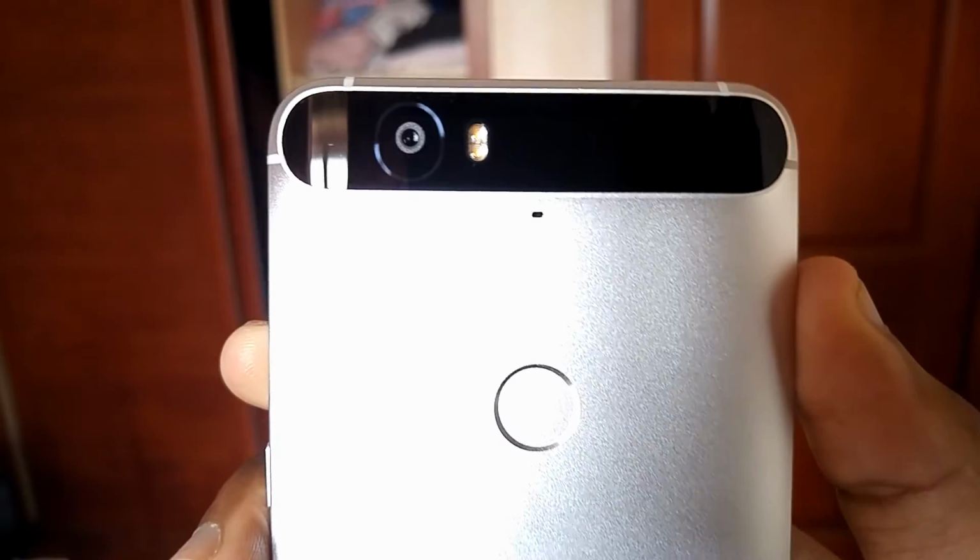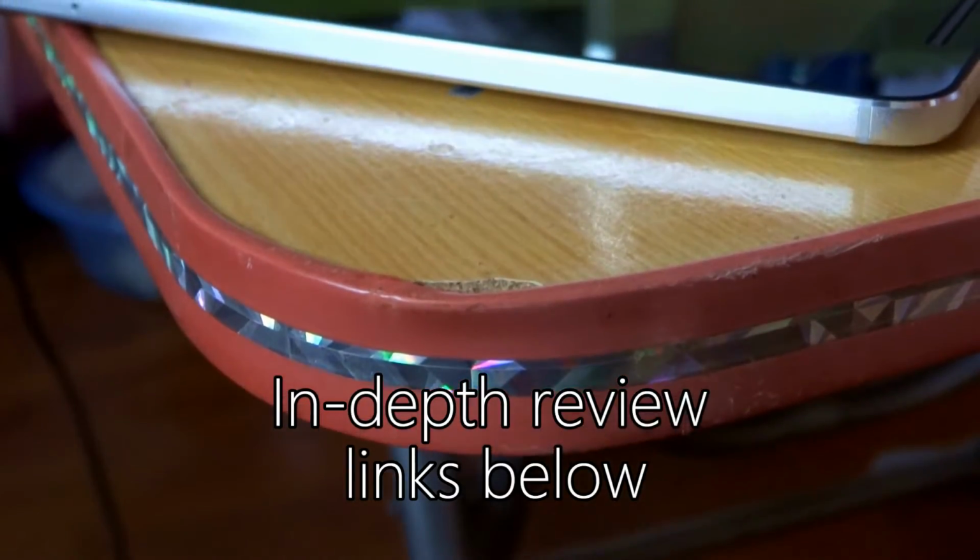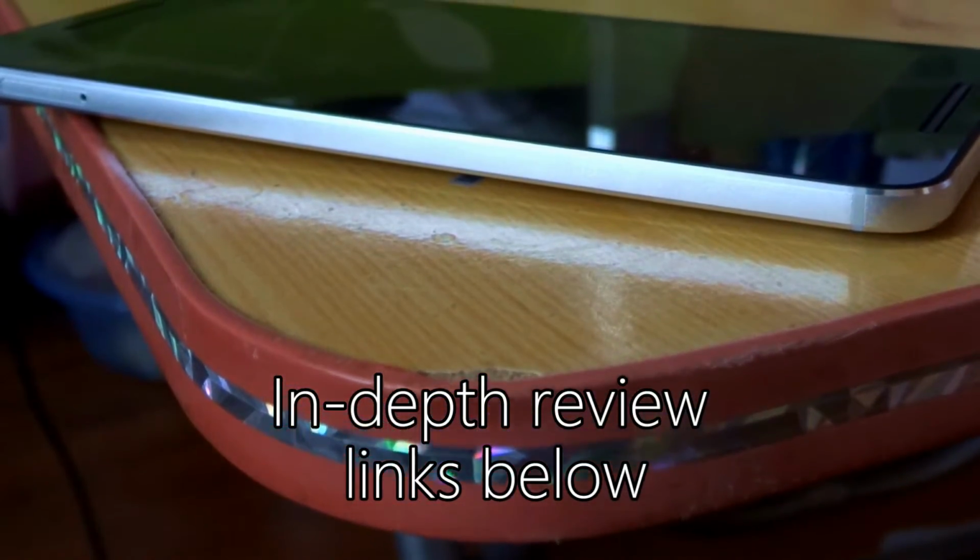Guys, welcome to my review of the Google Nexus 6P. For a pretty long while I've been waiting for the Nexus to deliver a stellar performance in every department. This year Google did an excellent job with the Nexus 6P.